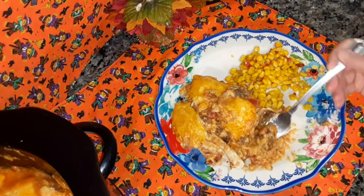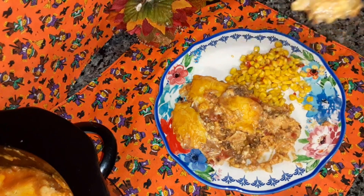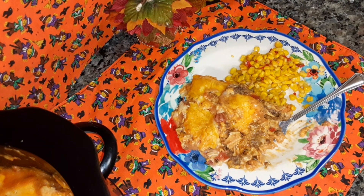That is really good — and the tortilla, mmm, that's really really good. It's not too spicy. I used mild salsa, so if you want it spicier then you can buy spicy salsa to go in this. Or maybe you could add some green chilies too if you want it more spicy.